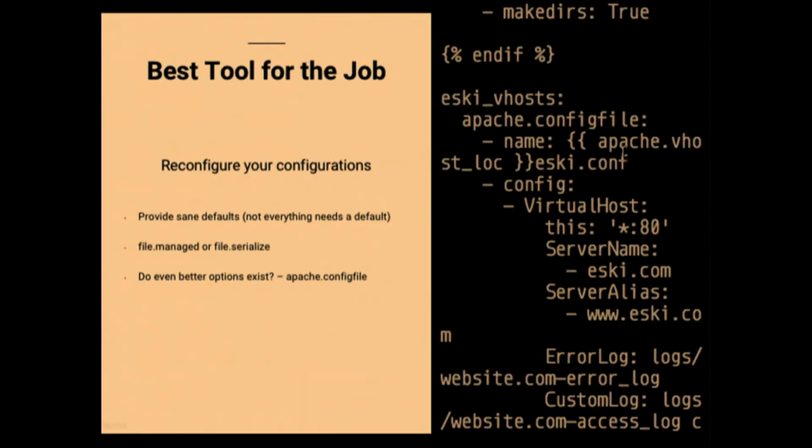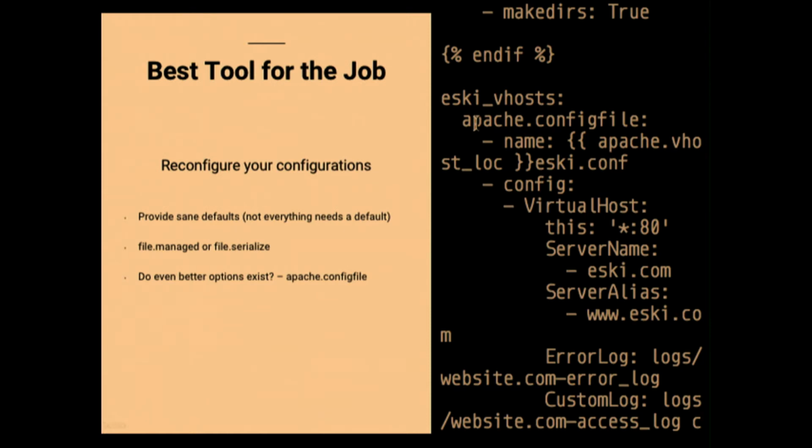And even further than that, oftentimes there are execution modules, such as the Apache module, that have functions available to create configurations. So if I were to look at my Apache formula and take a look at my vhost.sls, there's a function called apache.config file that generates the vhost configuration file for you. You don't have to have a file saved, and you don't even have to use file.serialize. There's already a specialized function available to us.